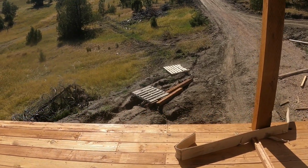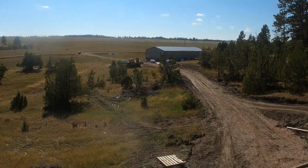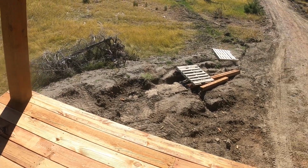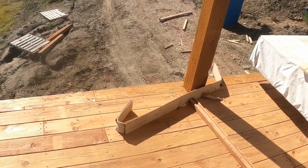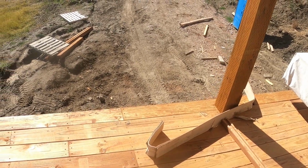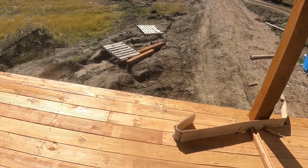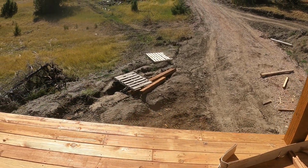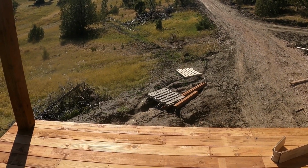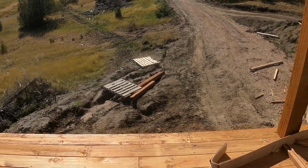So, driveway's down there, obviously. You can see the forklift out there in the distance. The distance between this post and that post is 10 feet minus 2 3/4 on each side. So we have 9 foot 6.5. So I'm going to build an 8 foot wide firewood rack that I can lift up onto here with the forklift full of firewood and then take it down when it's empty.